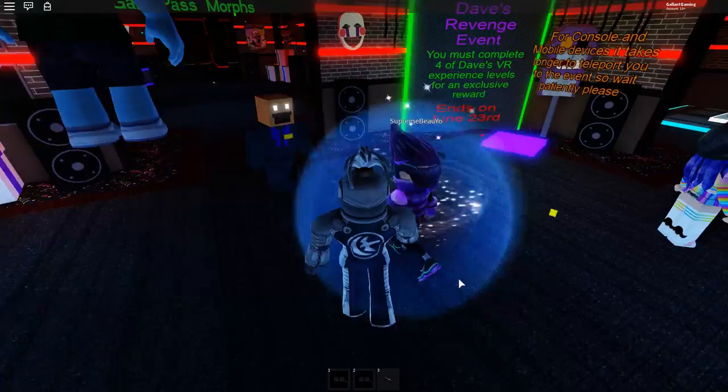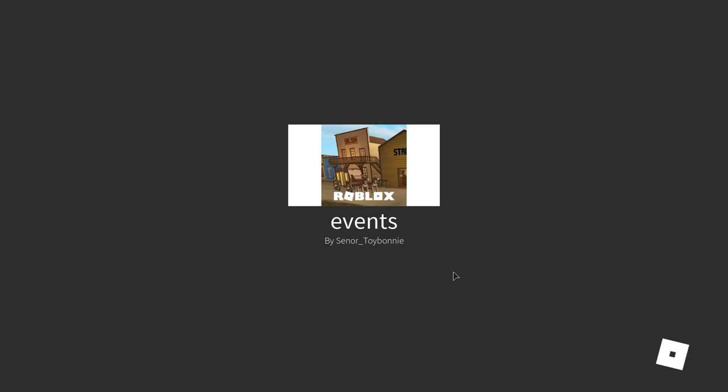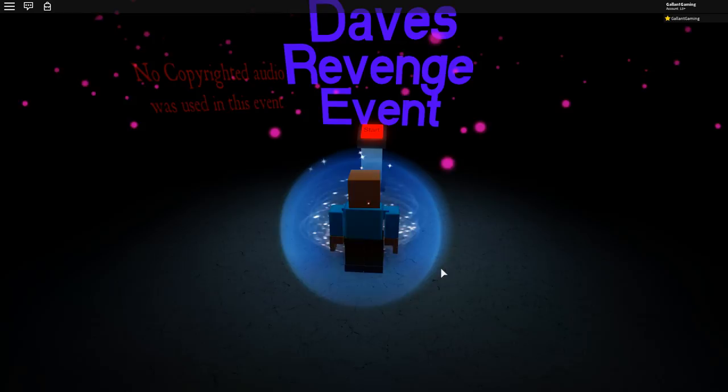Alright, so there's actually 2 badges in this event. And when you go onto this teleporter, just stand here and wait. And it should work eventually. Just give it a little bit of time, and there you go. Alright, so we're in here. We're Dave. Let's press the button.